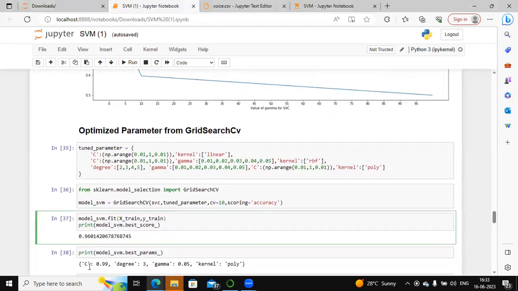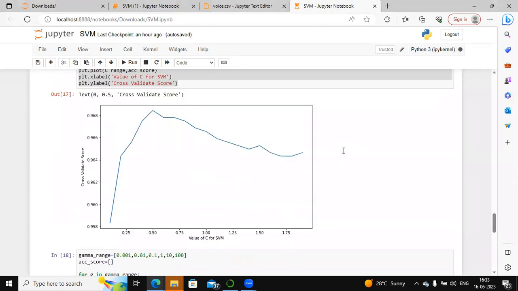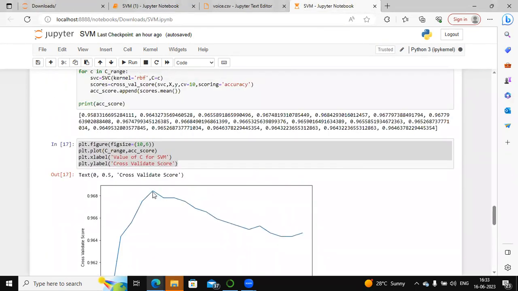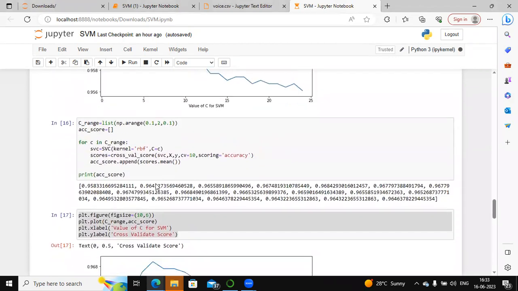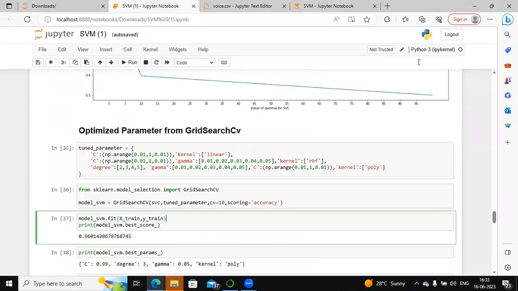Out of the given parameters, we got C value to be 0.99, degree to be 3, and gamma to be 0.05. We had already seen the gamma value of 0.05 right here.